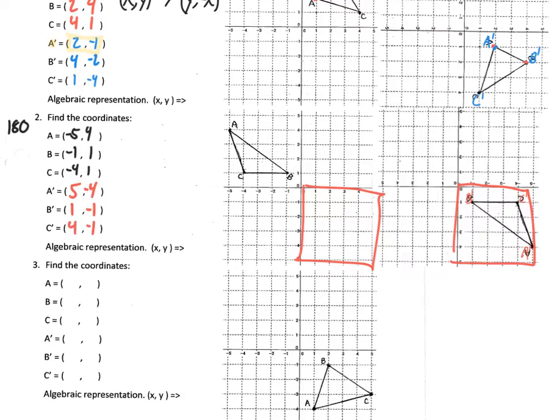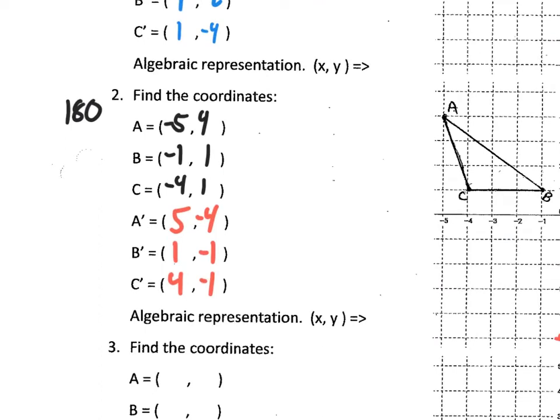Now again, I'm going to compare my coordinates just like I did before. We're just going to look at A for this section, A to A prime. This will be my original set. We are going to start at x and y, and here's what I'm going to do to them. Looking at A to A prime, my x went from negative 5 to positive 5. It didn't change its location, it just simply changed the sign. From 4 to negative 4, again, it didn't change location, it just changed its sign. So this is going to be our algebraic representation for a 180-degree clockwise rotation.